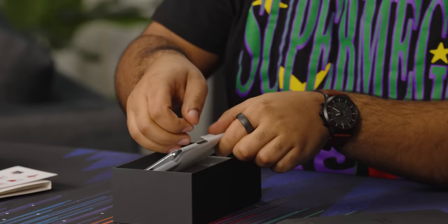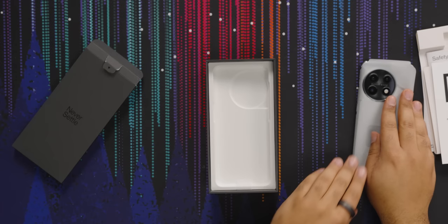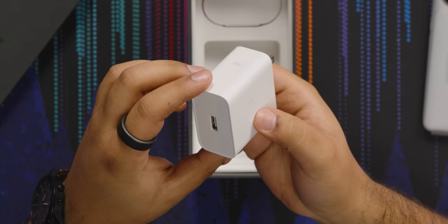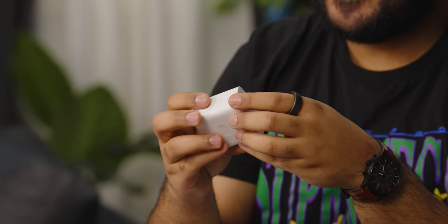We have the phone, but we're gonna put it to the side for a second. This is a thick box, which means I'm thinking it has a charger in here — and it does. And it's even the American one, so this isn't just an EU standard thing; this is a 'we love our customers' thing. We've got a 100-watt max Super VOOC charger, which can do zero to 50% in just 10 minutes.